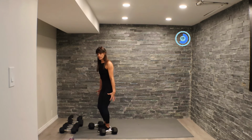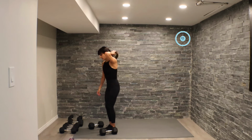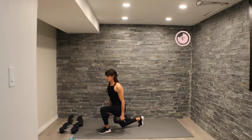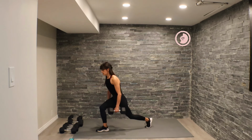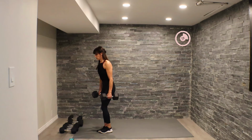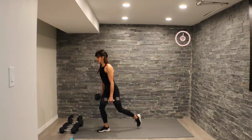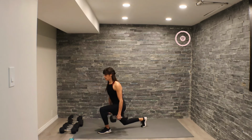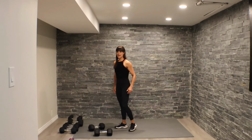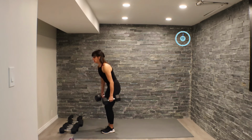Lunge back. Weights are going to sit beside us, alternating that lunge back, pushing through that front leg as you come back to the top. Here we go. Going to be weighted rush and twist, firing up those obliques. Second round here, guys. Let's go.